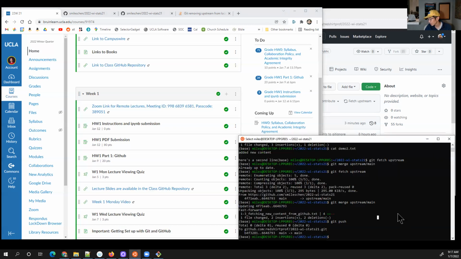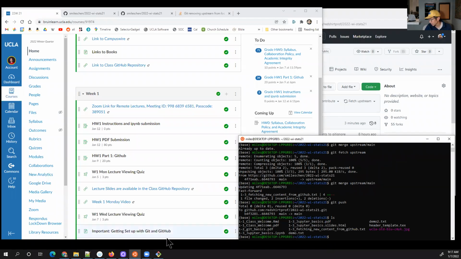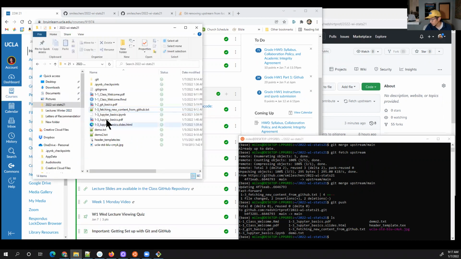Now if you've done the fetch upstream and you list off, you should now have these files: 1-3 Jupyter basics PDF, along with the HTML slides and the raw IPython notebook. All of this stuff should be here.